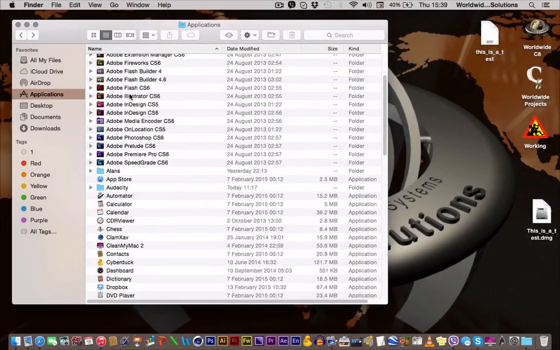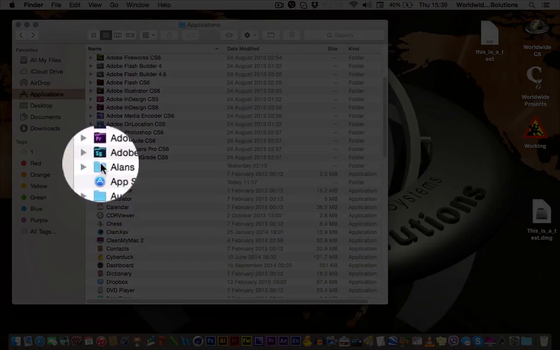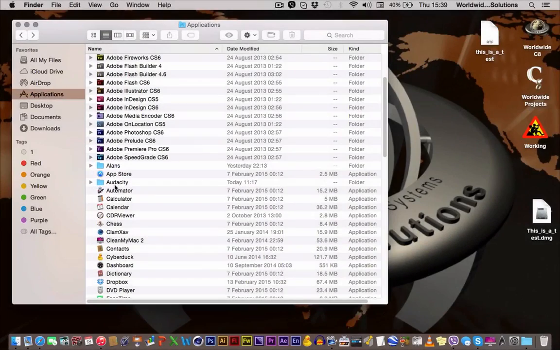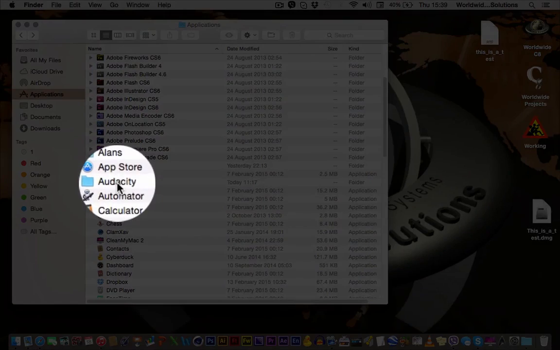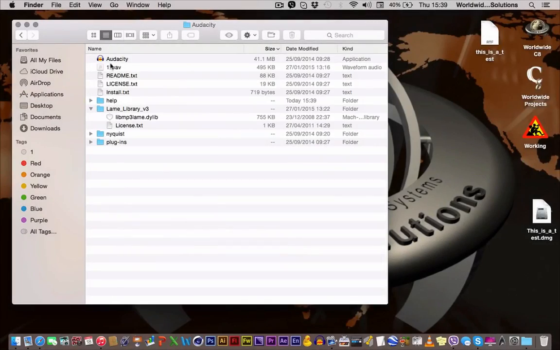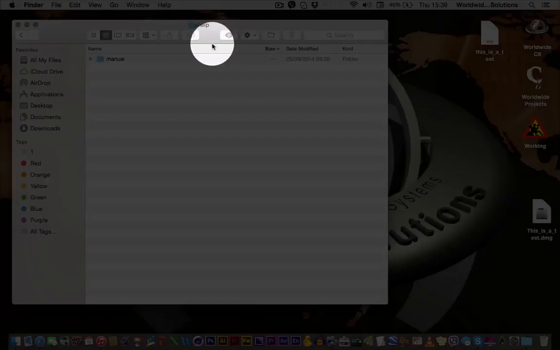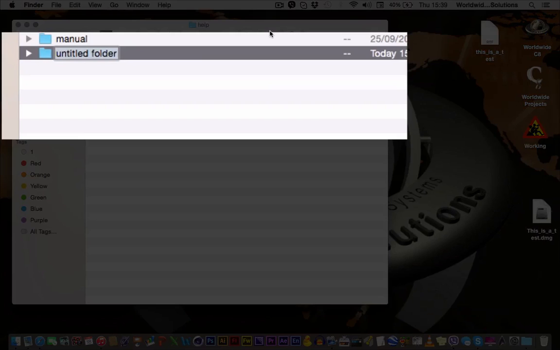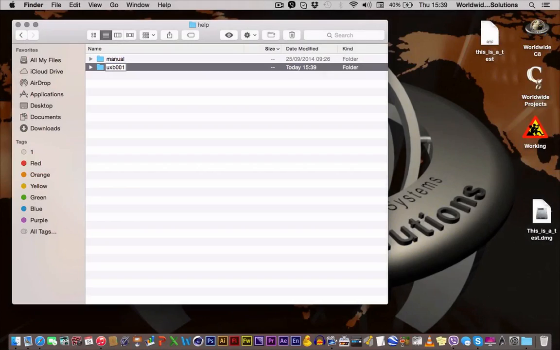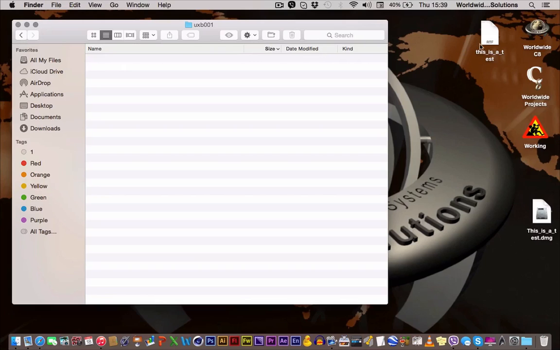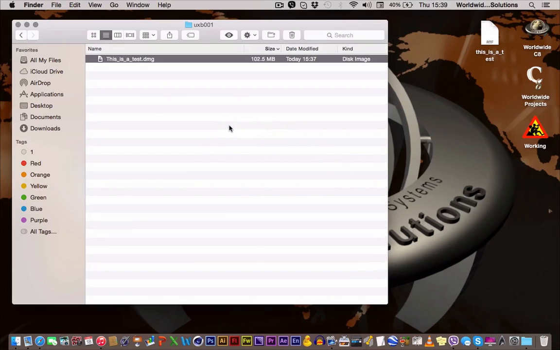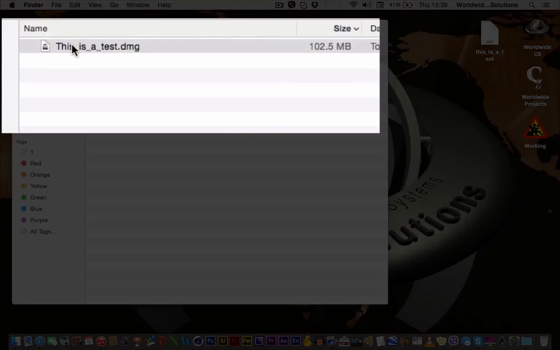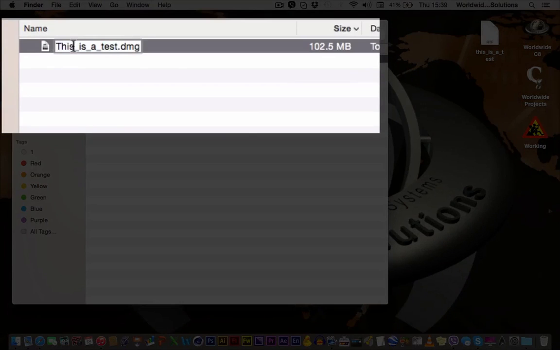Now personally, I don't like using things that say Allen or something private. I tend to pick something that's a little bit enigmatic, like a real program file, and then from that choose something like the help file, for example. Just go ahead and create a brand new file and give it a name that doesn't mean anything except to you, something that maybe you'll remember fairly easily. Then once you've done that, you end up with a new file that's perfectly adapted to hide, if you like, your DMG file. So it just adds another level of security to the whole operation.